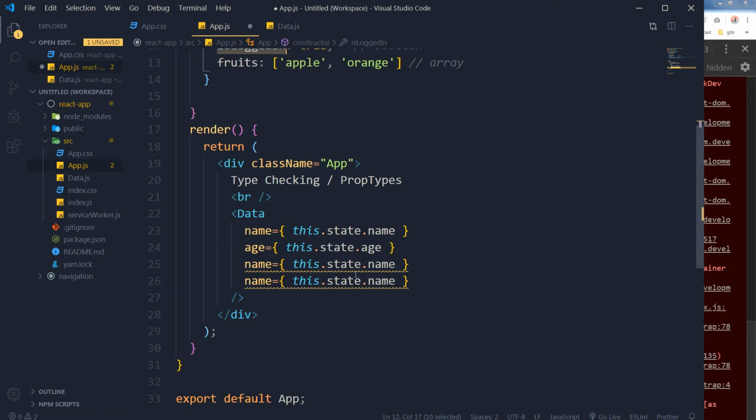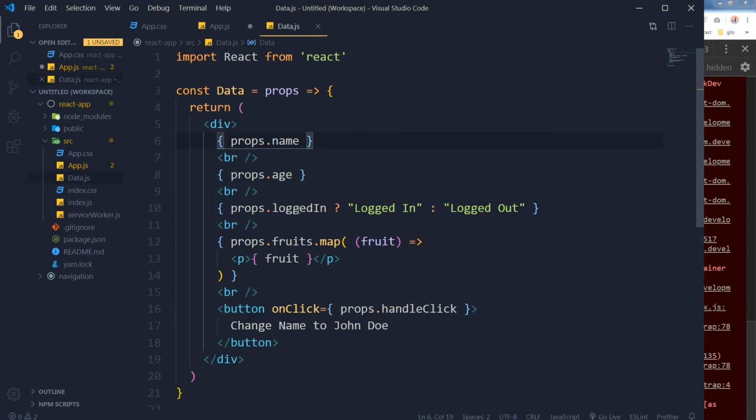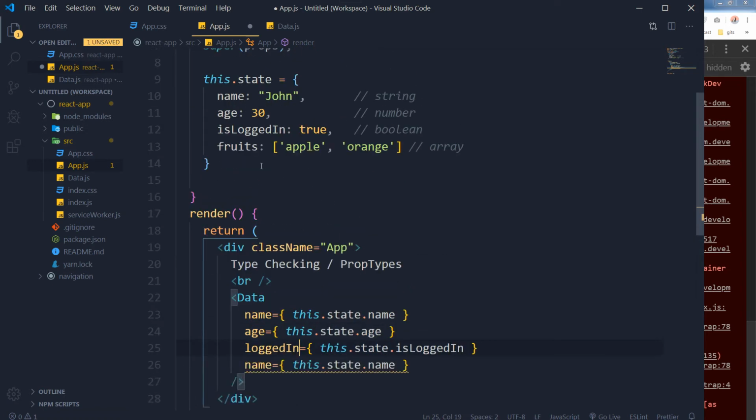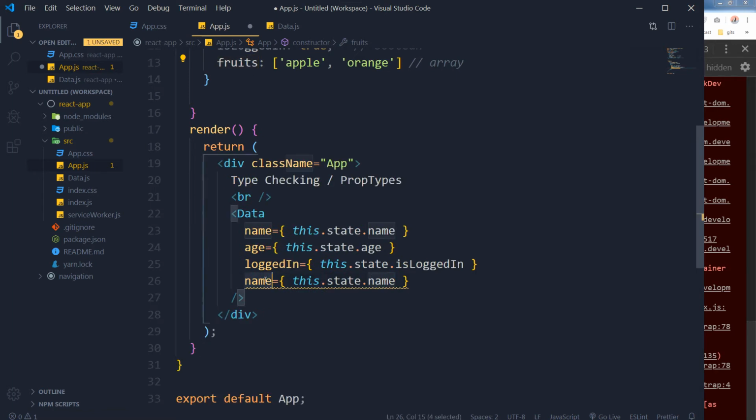This.state.loggedIn, and I used loggedIn here as a prop. Okay, so next we have got fruits. Fruits, this.state.fruits. All right.